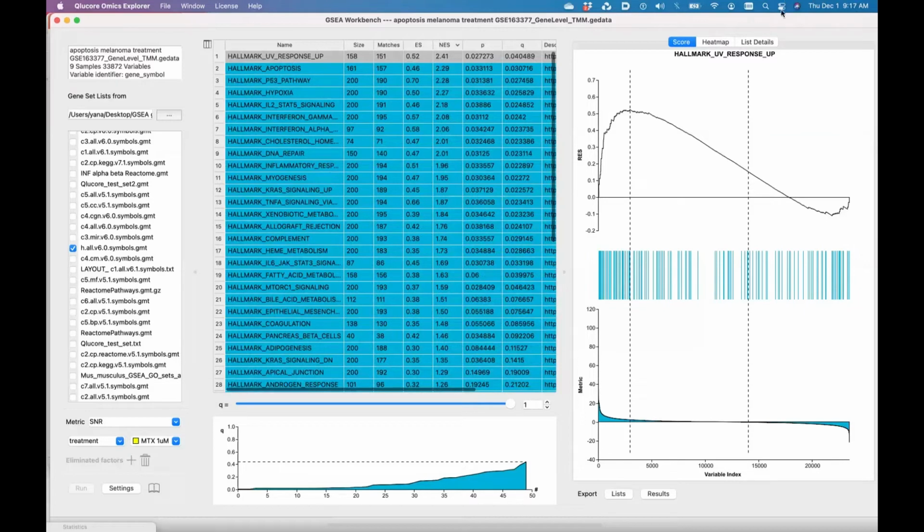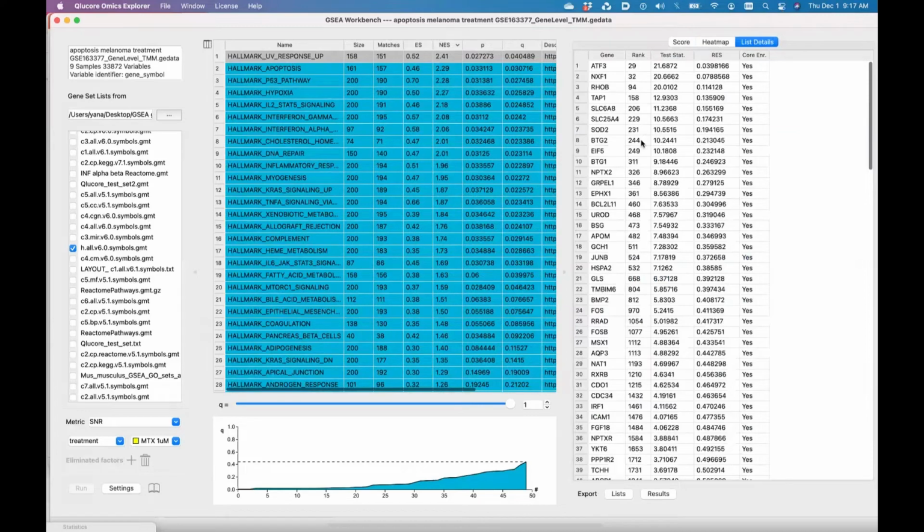But you will look here in list details, and you will see what genes are included in this pathway. You will see that the size, 158 genes, are included in Hallmark UV response, and in my data set, I have 151 matches. Then you will see normalized enrichment score, and normalized enrichment score with P and Q values.